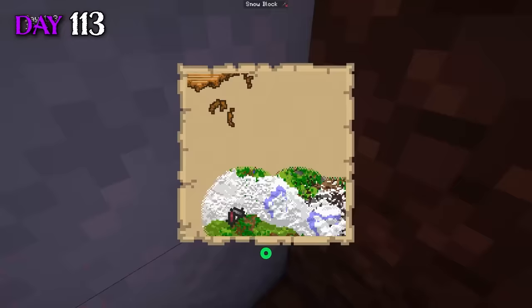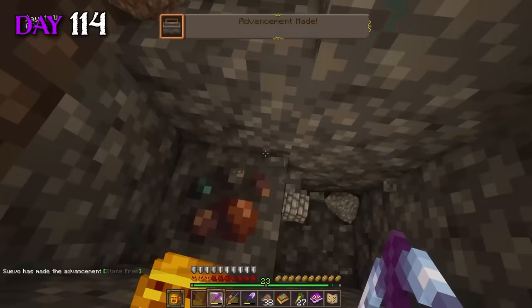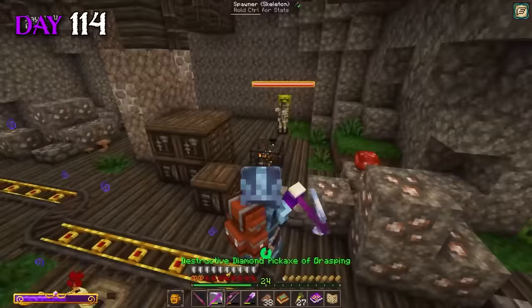Okay, it seems like there might be a dungeon down here. We might have a long way to go down. We're in a mountain biome, so we're only at Y level 90. Stone free. Find a mining system. Oh, what is going on here? There's a skeleton. Hello. There are a lot of spawners here.